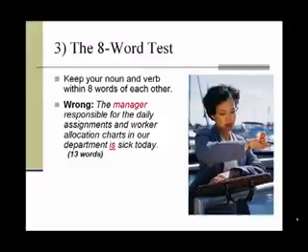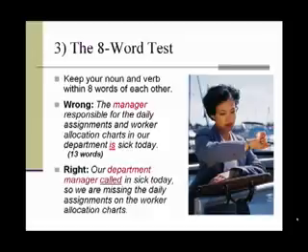The manager responsible for the daily assignments and worker allocation charts in our department is sick today. Now, if you count, you'll see there are 13 words between the noun and the verb, and the verb isn't really a very strong action word. So here's a better way to write that sentence. Our department manager called in sick today, so we are missing the daily assignments on the worker allocation charts. And here the character and the verb are right next to each other, so we know right away who is doing what.